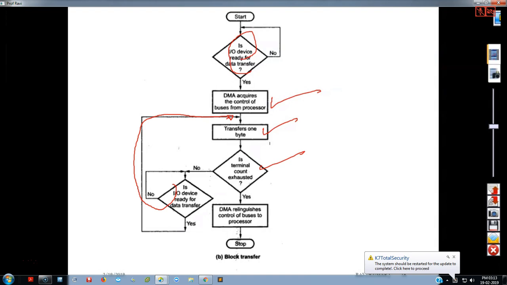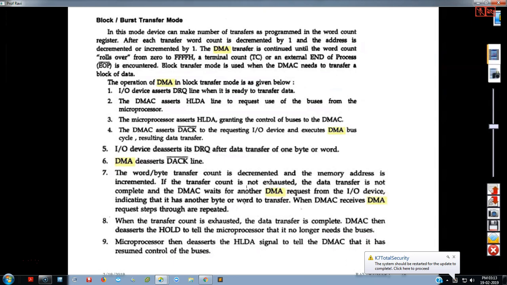So the processor needs to wait here. This is block transfer, written in the form of steps, which we have seen in the flow chart, one after another, as block or burst transfer.